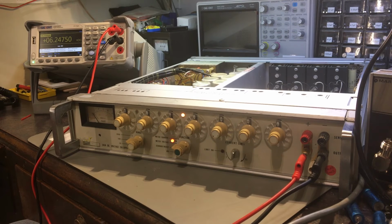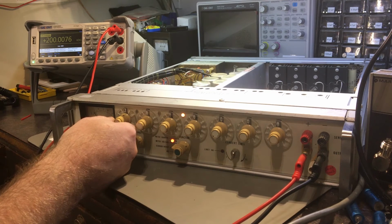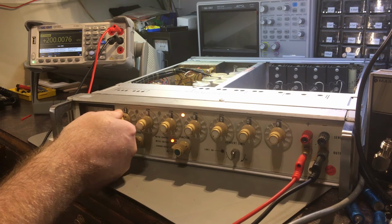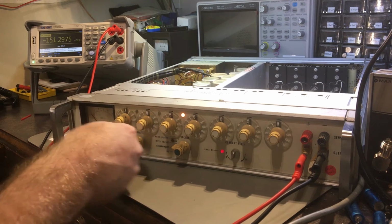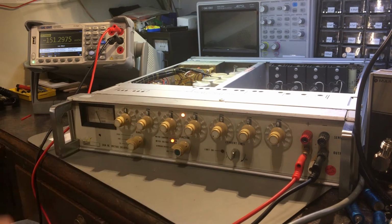What I really want to see is if the 300 volt range still gives me the issue where the crowbar circuit is tripping. It is. That's still happening. And I replaced the capacitors in that region too.